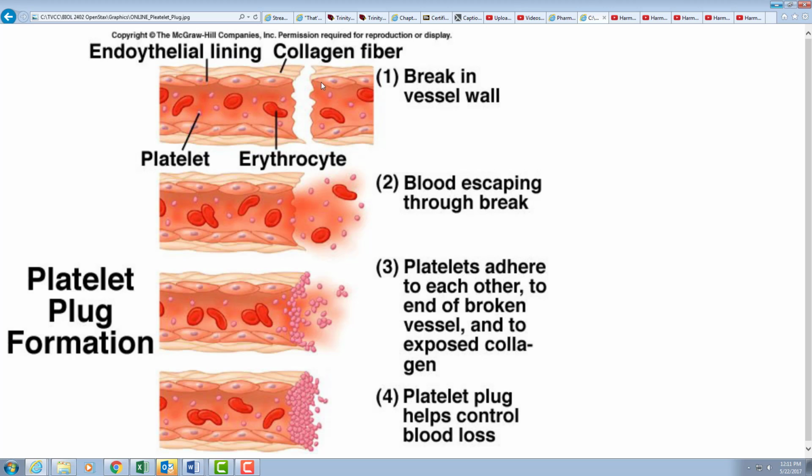If you tear one of these, the platelets in here will see that connective tissue for the first time. They will react to that. They'll release serotonin, which will cause muscles to constrict upstream, lessening blood flow through the area. But also they will shoot out sticky little protein barbs that will stick to the collagen on the outside and also stick to other platelets. So as they start building up here on the edge, they will now form in the middle and they will plug up the leak like a little dam.